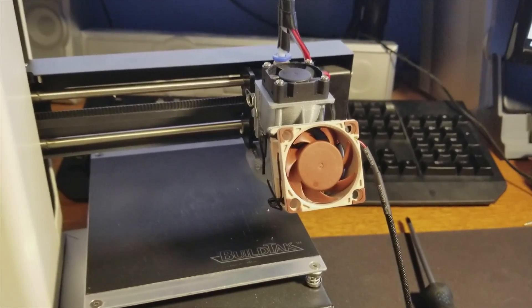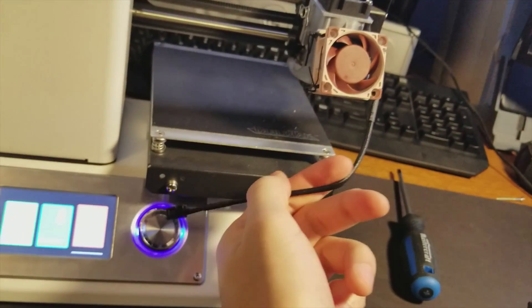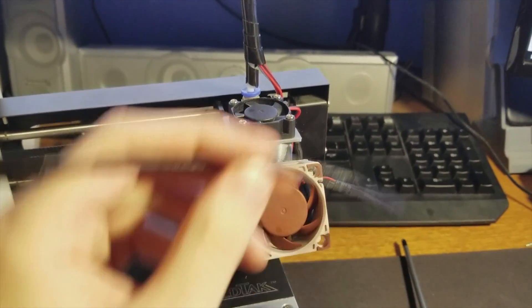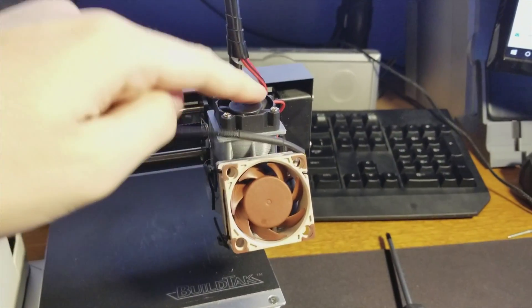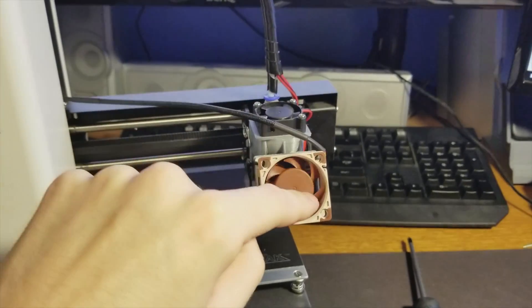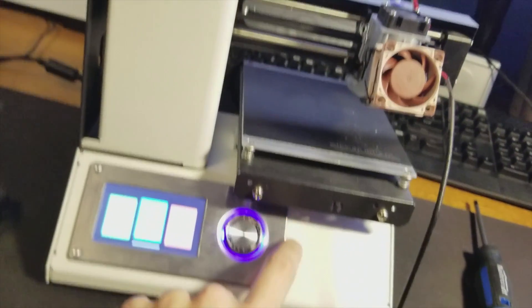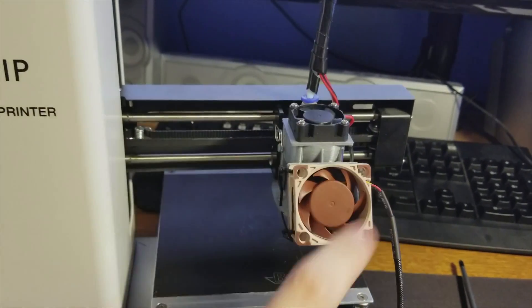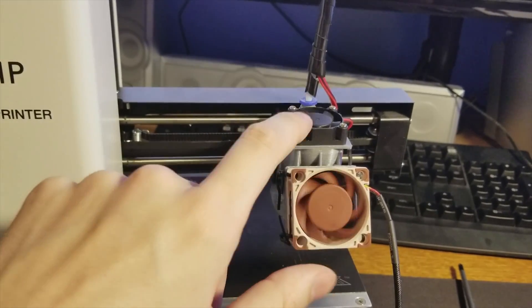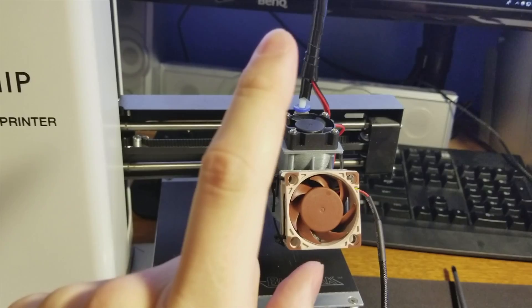Wait — where does this plug into? That doesn't work. All right, so we're going to see what we have to do with this. Ideally I'm going to cut the wire off and cut these wires from this fan since they're both 12 volts. I'm wondering if there's enough current to drive both fans at the same time, because I don't want this one on all the time. The forums said to just solder it directly into the motherboard so it always stays on, but I don't want that. So I'm going to try and splice it in parallel with the original 12 volt leads.